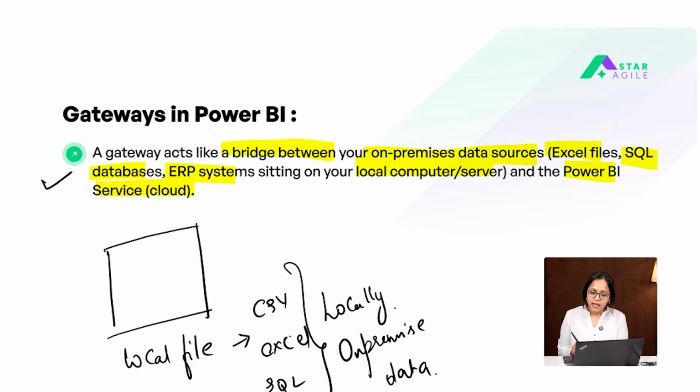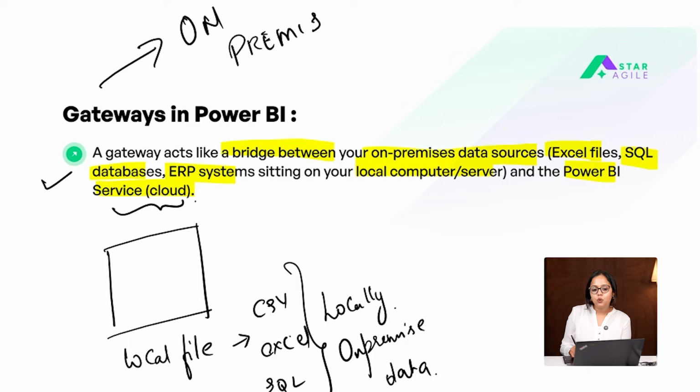okay? But on-premise data is not the only type of data you will work with. Most often you will be going with cloud, because now everybody is migrating to cloud, it could be your Google Sheets or a SharePoint. For this you will have to provide your credentials, for which you have to sign in. But gateways are only in use when you're using on-premise data. So make a note of that, okay? So the first thing you will answer if they ask why gateways are needed, your keyword should be on-premise data alone, and mention some of the on-premise data sources like the way I did.